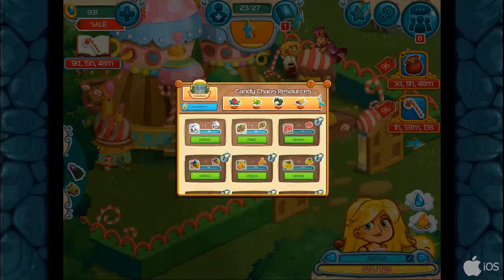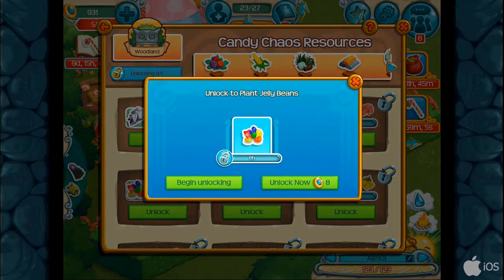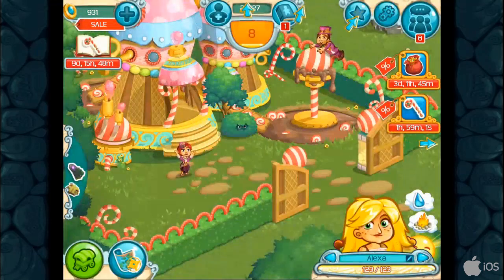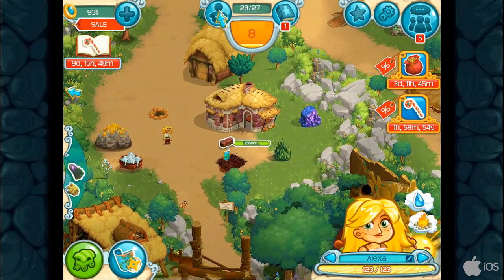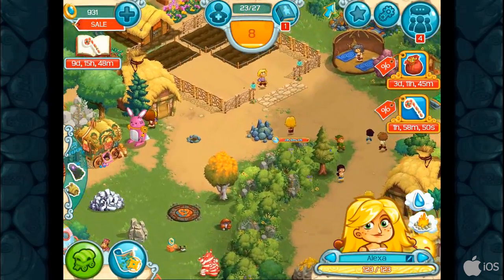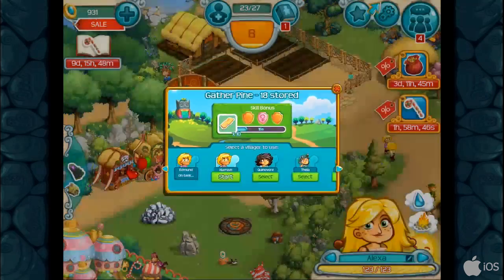Okay. So how long would those guys take to unlock? 8 hours, both of them. Okay. We just start unlocking this one. And we will just go and collect all the items over here. Oh, because we're still collecting things for a mud shelter, and we still need some more elements to this. So we just collect more pine.